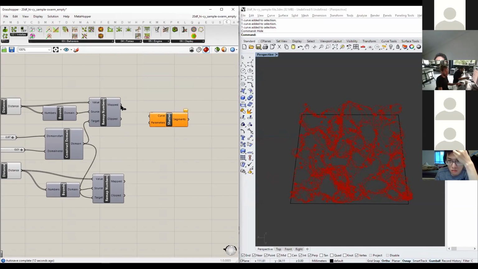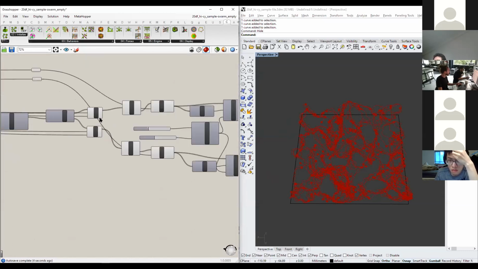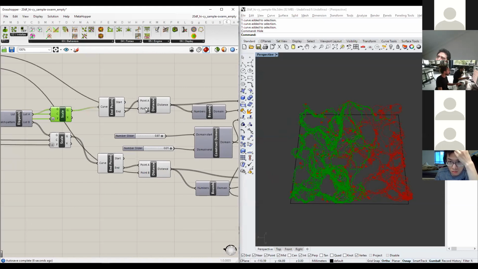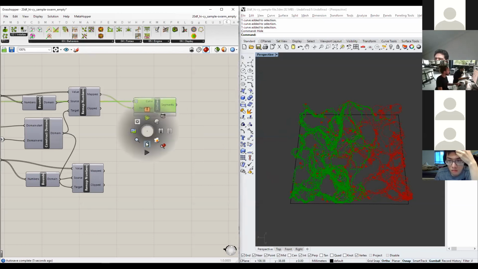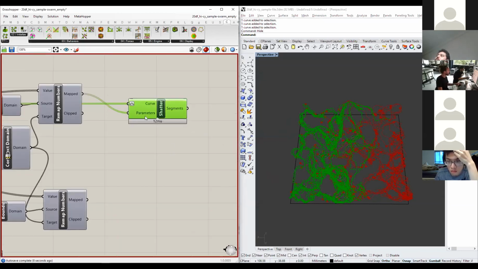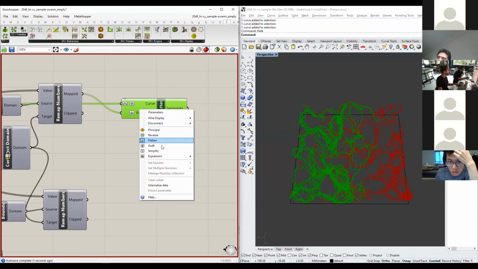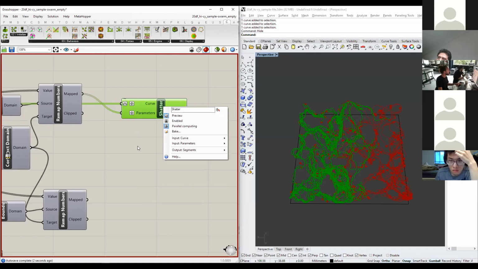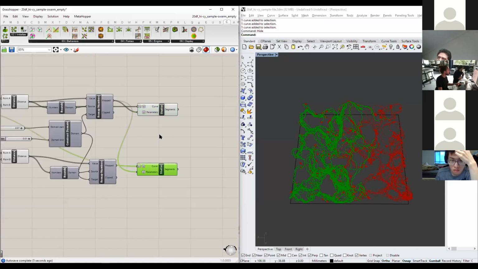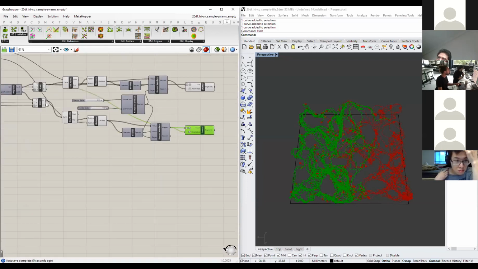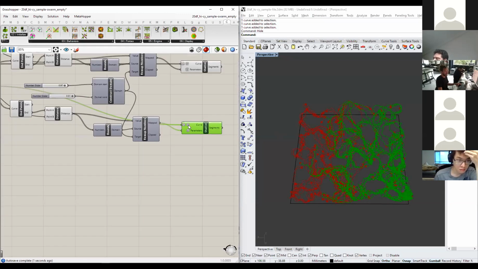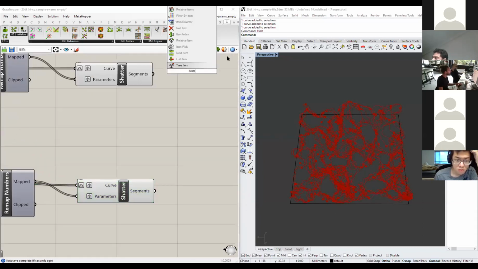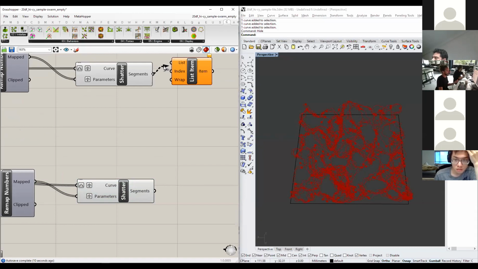With the mapped values and the curves of that one set. So these curves go in here. We need to reparameterize them, and we're going to graft both of them. Oops, sorry. Yep. Do the same for the other one, the second set of curves. And again, just select the item, because we just have two items obviously in that list.